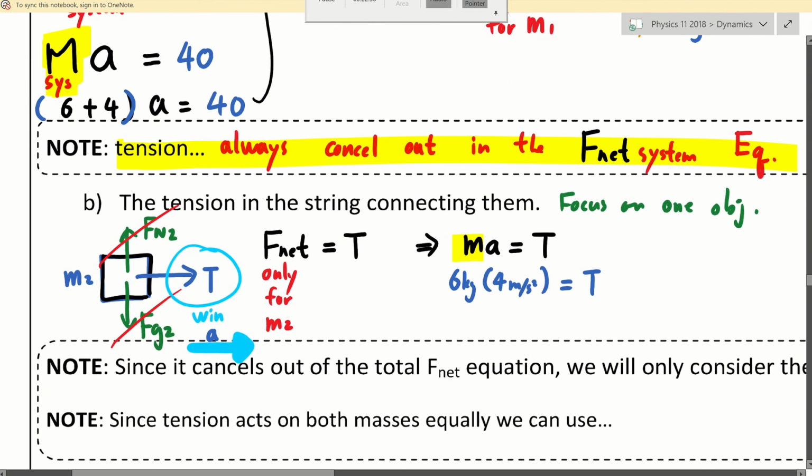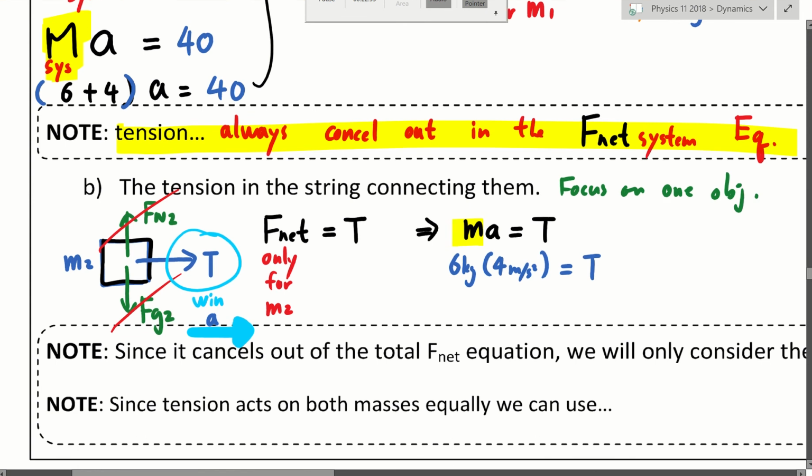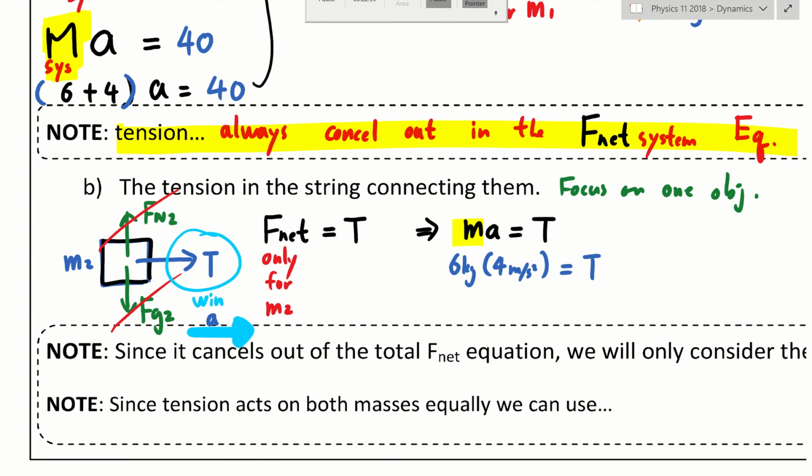So if Mr. Chang is being mean, and I give you a question that asks you for the tension in between the two cars directly, that is asking you to find acceleration first, without really asking you. Because without acceleration, this will not be possible. So tensions require acceleration to be done first. Write it down. Okay, so now you're done.